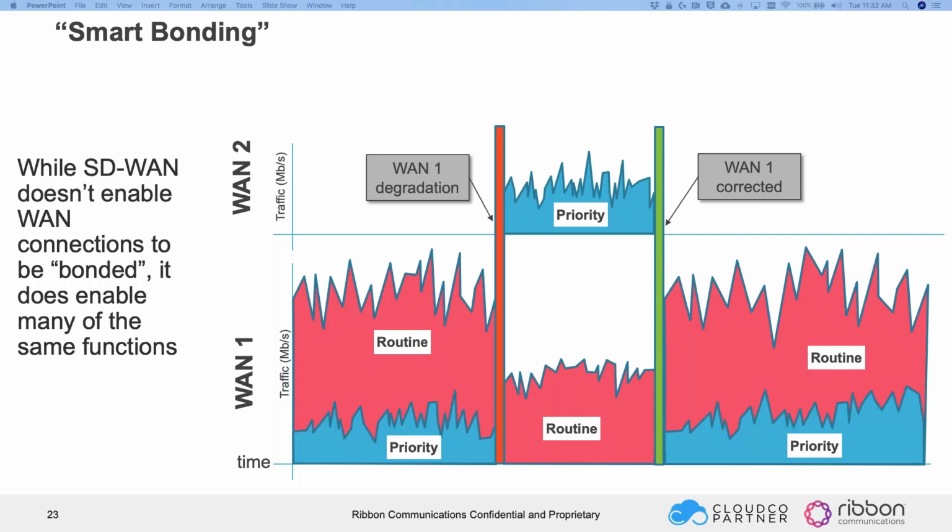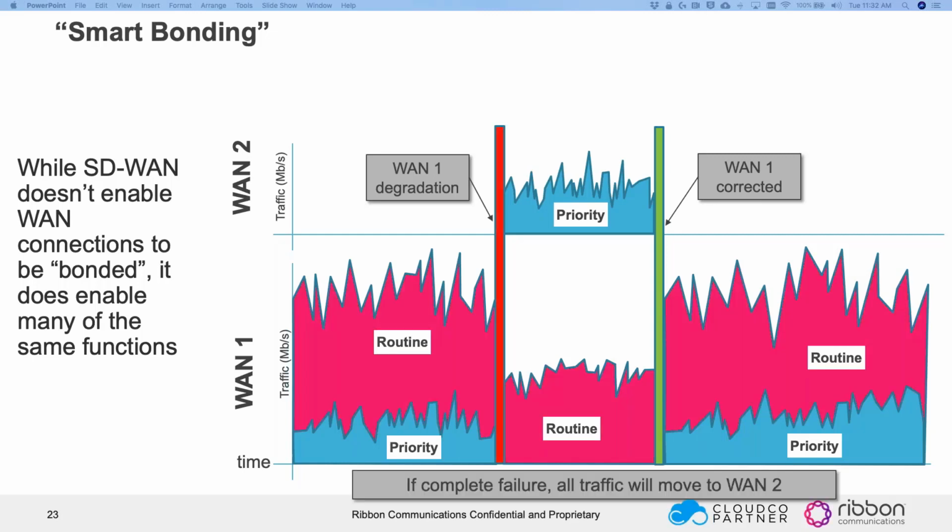In our environment, we allow you to fully utilize both links, and then when there's a priority situation, we would push WAN 2 traffic out of the way in order to move priority 1 traffic from WAN 1 to WAN 2, essentially using our traffic shaping to prioritize the traffic. But in the meantime, when all is running well, you're fully utilizing both links without duplicating packets.